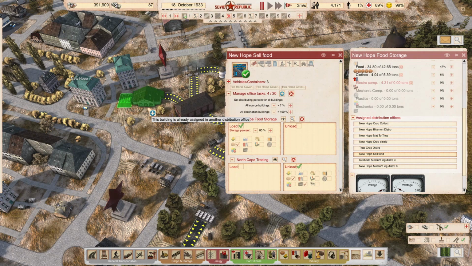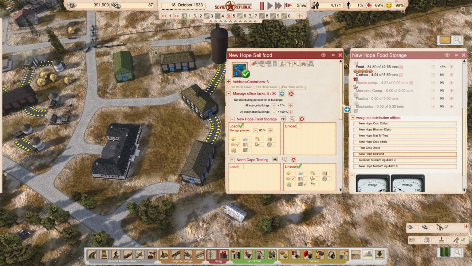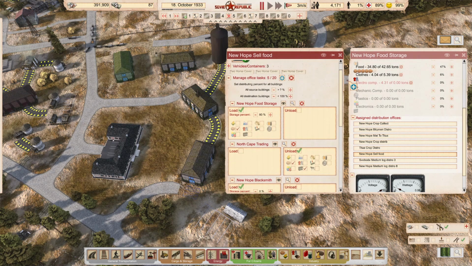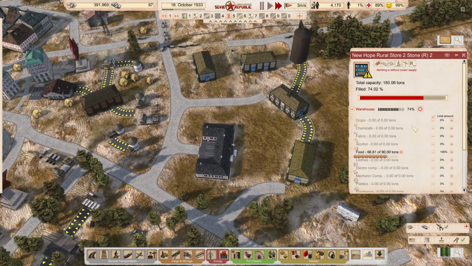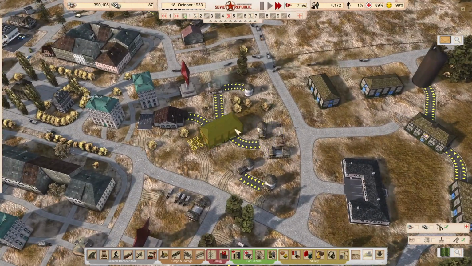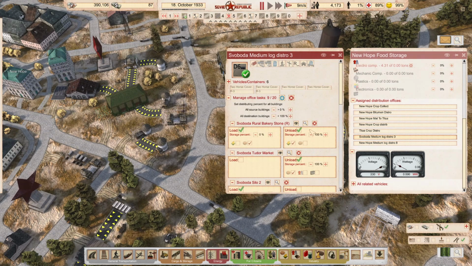So I think first things first, we'll get you on there, and you can sell food. We'll start with 50% full, and we'll take you off of there. We got that one there. Let me just work through these. What we got here.